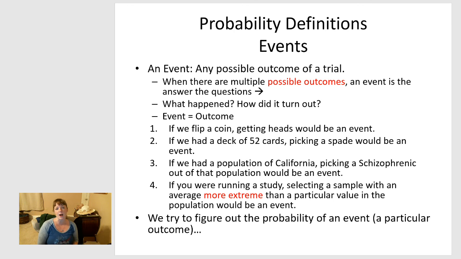Or let's say you're running an experiment and you're trying to figure out whether or not a new depression drug is effective. And you're not sure if it's effective or not. And so you decide to grab a sample of people from the entire universe of all the samples you could have grabbed from a population.